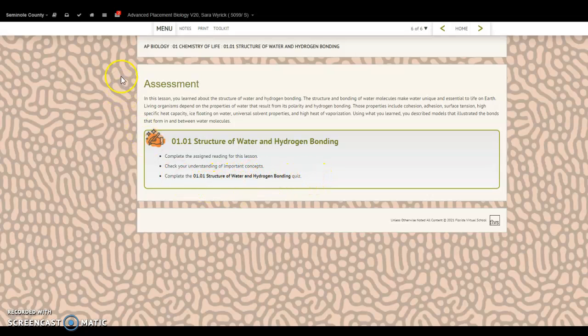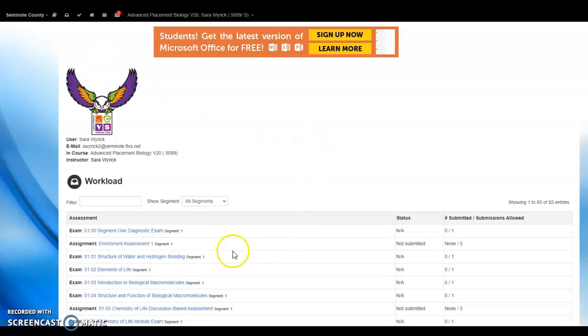So in order to get there, I'm going to go up to my assignment tray. So I'm going to go ahead and click on that assignment tray. Oh, hopefully you already did the diagnostic exam. That was really the first thing you're supposed to do, and I skipped that, so I apologize. For now, ignore the enrichment assessment number 1. We'll talk about that later. So here, if I'm ready to turn in my 1.01 assignment, I'm going to click on it, and then quiz questions will appear. I think.